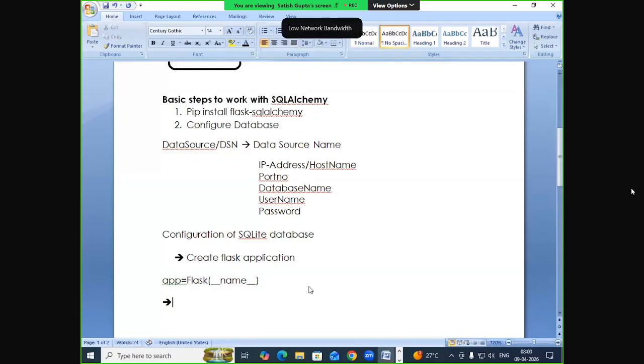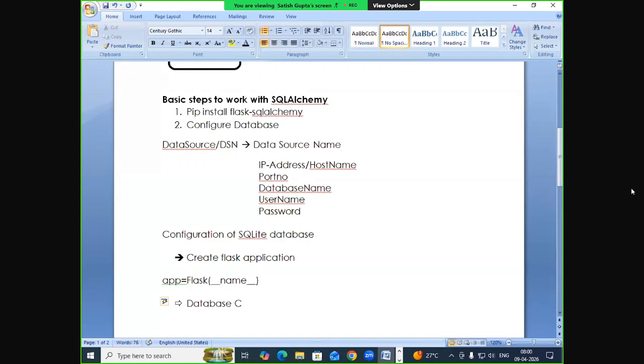After creating a Flask application, the second step is the database configuration.